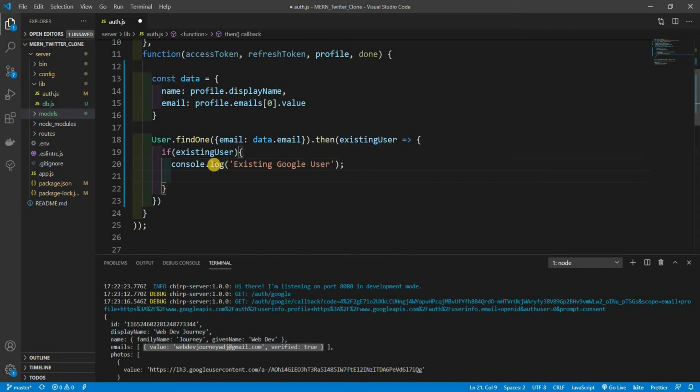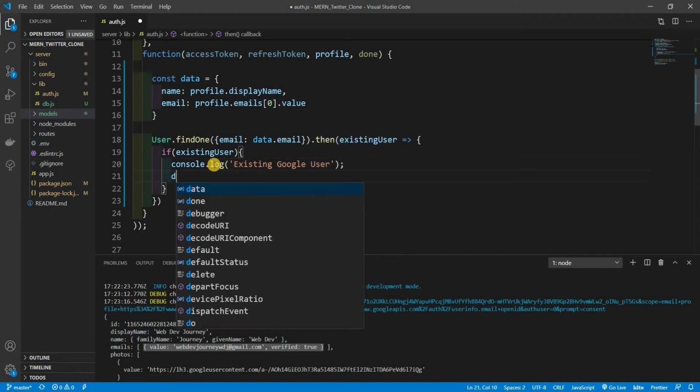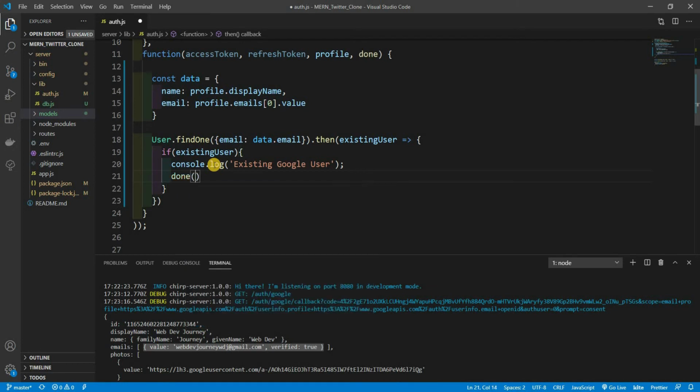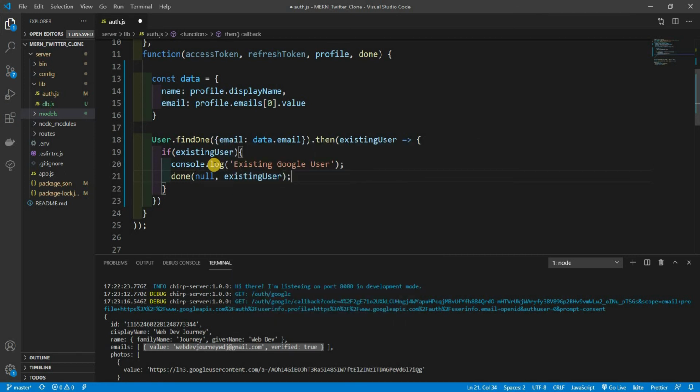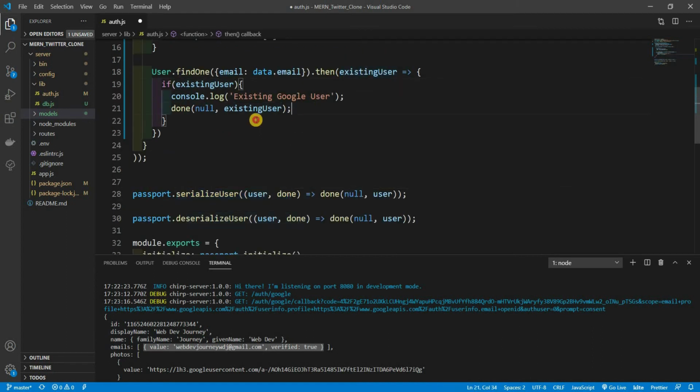Then we want to say done, passing in null because we don't have an error, and then pass in the existing user if we actually have it. We don't really save it. Since there already is an existing user, we found them, so we're just passing that to the serialize.